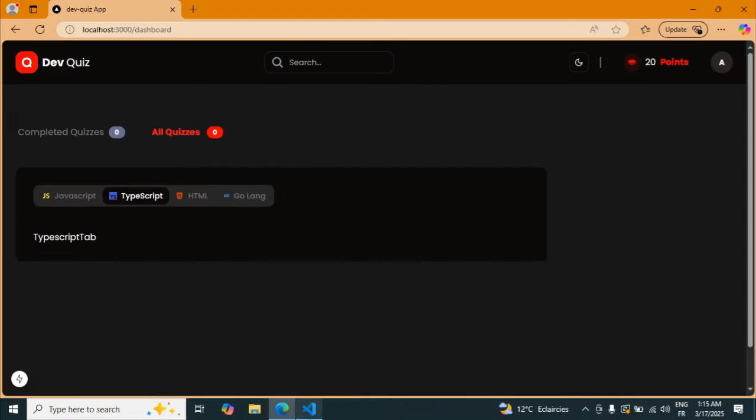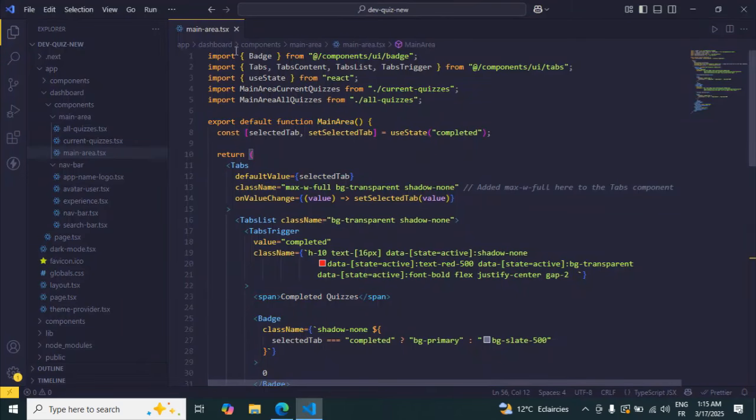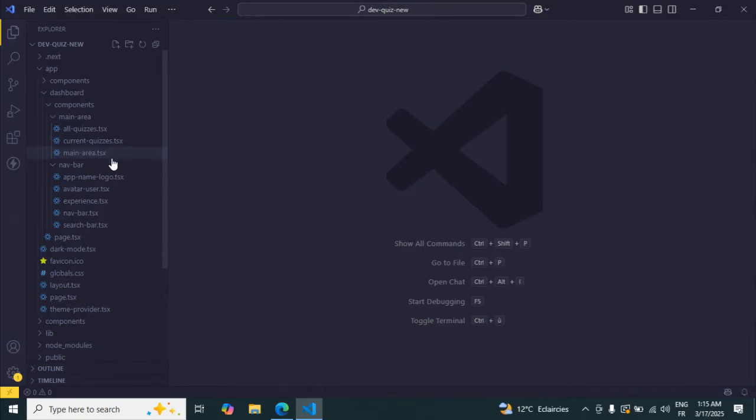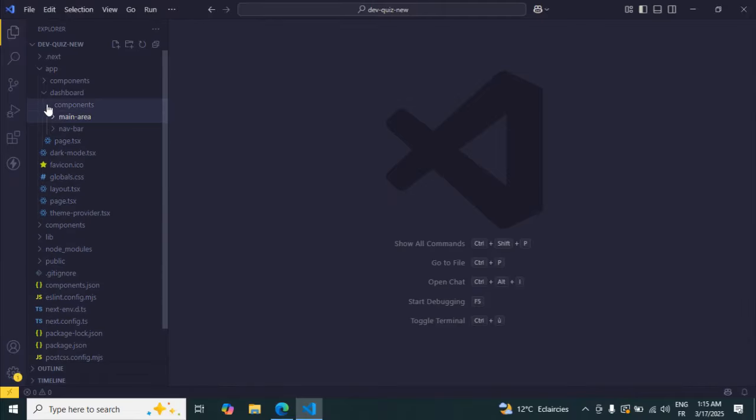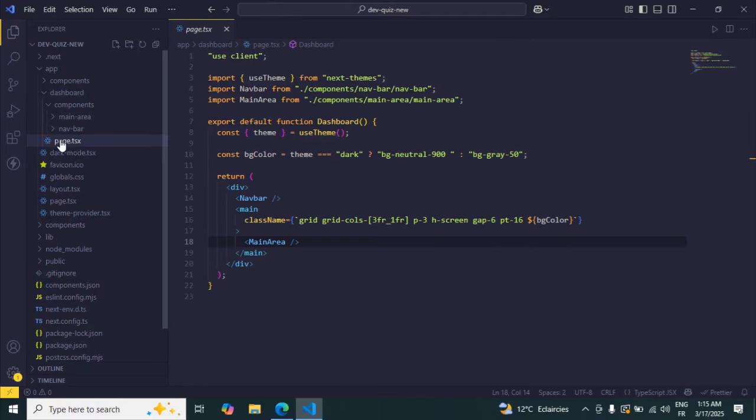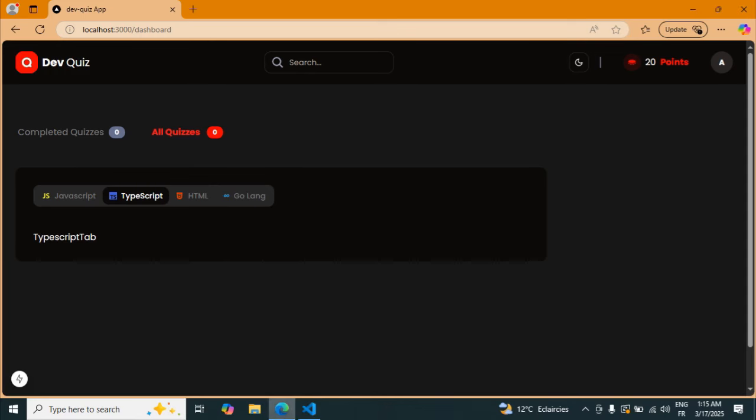So let's go back to our VS Code. Let me close this first, and I'm going to show you everything from scratch and all the things that I added. If we go to the page.jsx of the dashboard route, this is the main component that renders the whole dashboard.